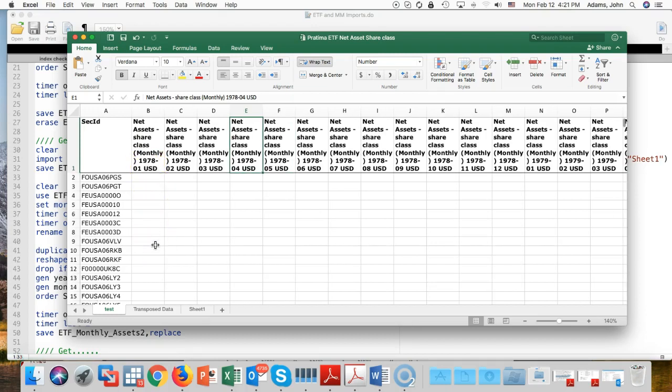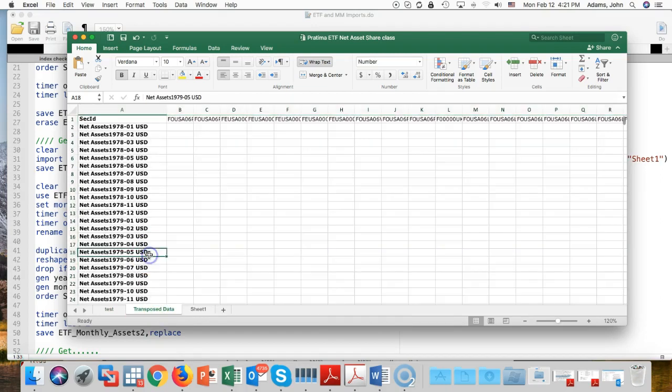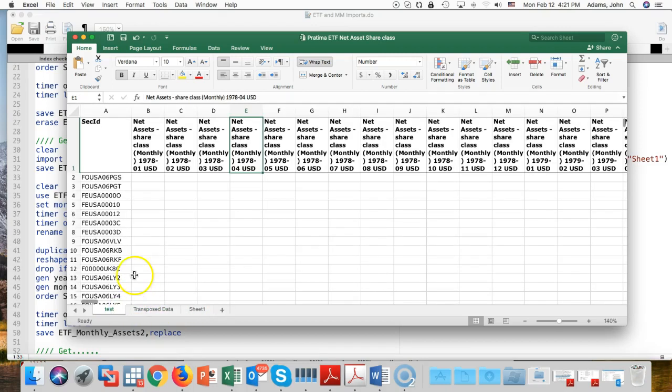And while I can try to fix this in Stata, sometimes it's best to try to fix things in Excel, and over time you're going to find out which hacks you like for Excel and Stata and SAS that work the best for you. So one of the things that I did was, since I want to use Stata, I'll transpose this data, and you already have this transposed, Pratima, in the file that you gave me.